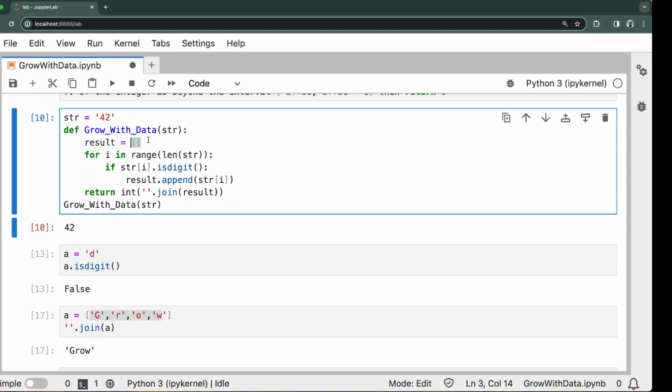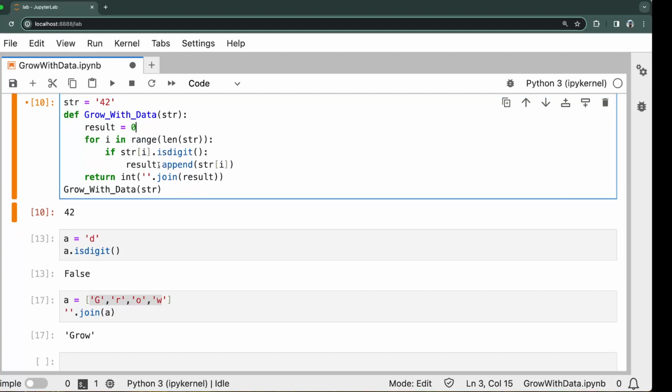If you don't want to have a list, if you just want to have a normal integer, then you can just put 0 here. Instead of append, we can just say result equal to result into 10.